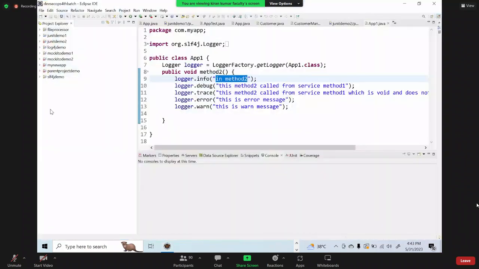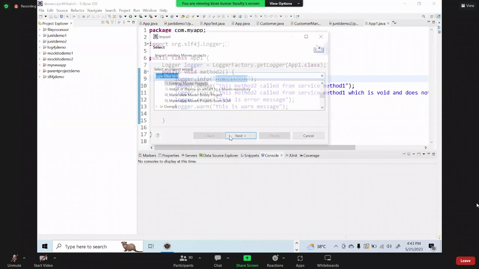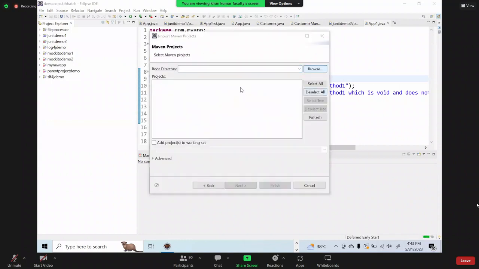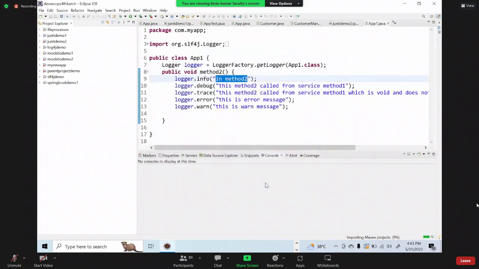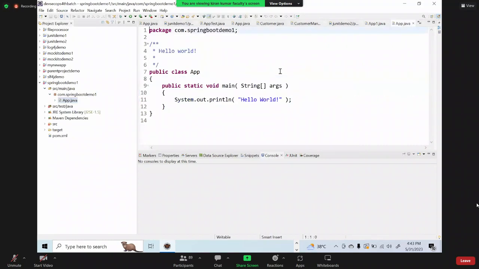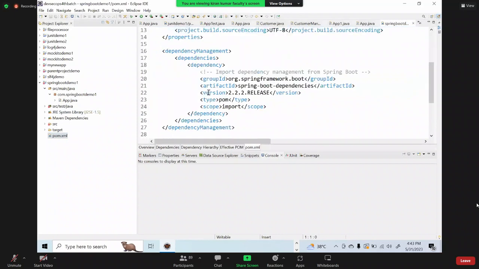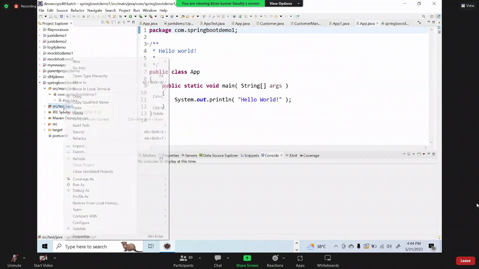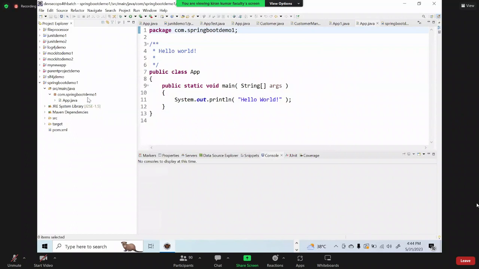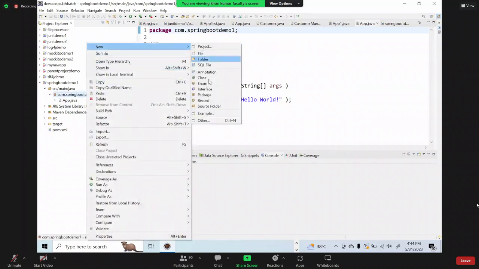I'll just select this project, click on finish. Okay, I haven't written any code. Let me delete this test package. I'll write one controller class here.